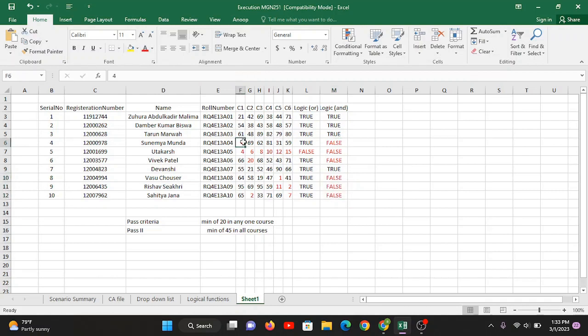Because here in one case it is less than 20. In this case all values are less than 20. In this case you see this value is less than 20, or 20 is equal to 20, but our expectation is it should be greater than 20, and 21 and above will be a pass grade. Here you see 1 is low, 19 is low, two values. Here it is 2, 11. These are the two values due to which this person is getting a fail grade. Here 7 and 2. These are the two values because of which this person is getting a fail grade. Here we have applied OR.